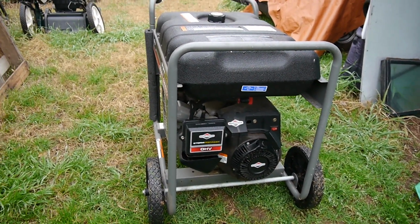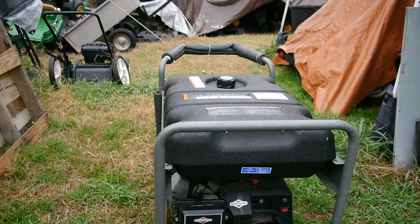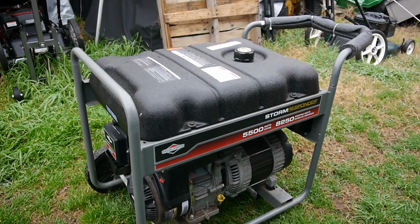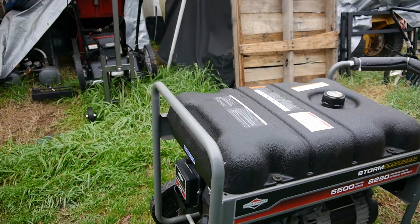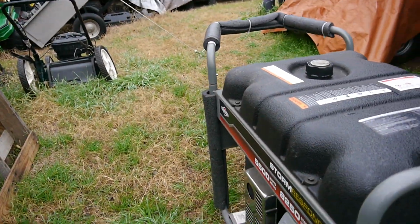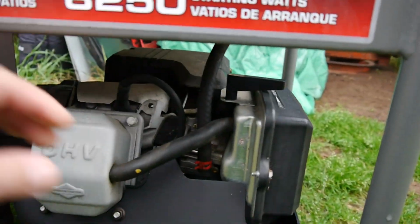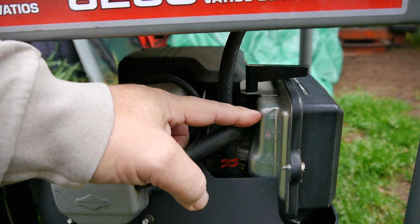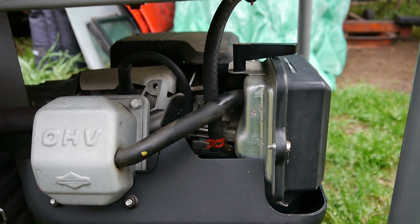Yeah, so the guy dropped this one off. I couldn't understand if you said it worked for a little while and then it just wouldn't start again. I know he said he hasn't started it in over a year. And so I don't know when it started. Was it a year ago that it was working? I think he was well into happy hour when I was talking to him. But I said, no problem, man, drop it off. And I think he said that he took this off and with his compressor shot air in here thinking he was going to clean everything out. But I don't know what he was doing.